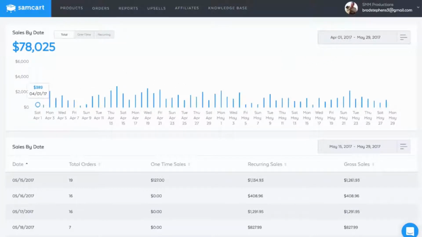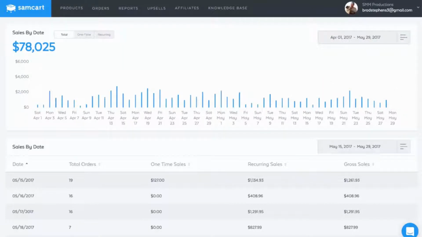And as you can see, we were doing all right the first 2 days of April, but then we start spiking. Okay, so anywhere from about $1,000 to $2,000 a day we've been generating consistently over the past 2 months inside of the Facebook Messenger. And this is recurring income that we're generating inside of the Facebook Messenger.